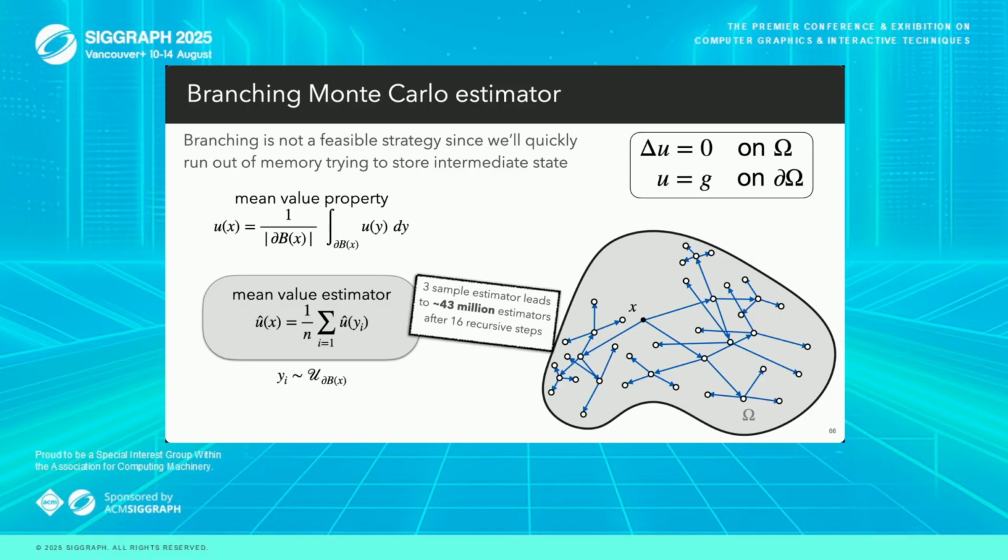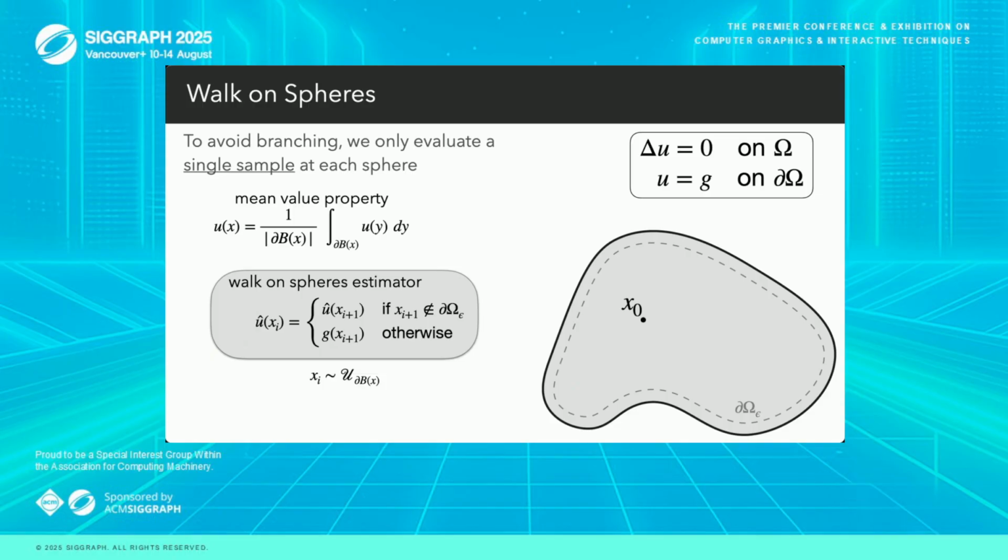So what I can do to deal with this is I'm just going to set n to 1. I'm just going to use a single-sample Monte Carlo algorithm, which is going to give me the walk-on-spheres estimator. Take every point, draw around that point the maximal sphere I can contain within my domain, sample a point on that, and then apply recursion. And as I recurse, I end up with a random walk that jumps from one point to a point on the sphere around it, hence the name walk-on spheres.